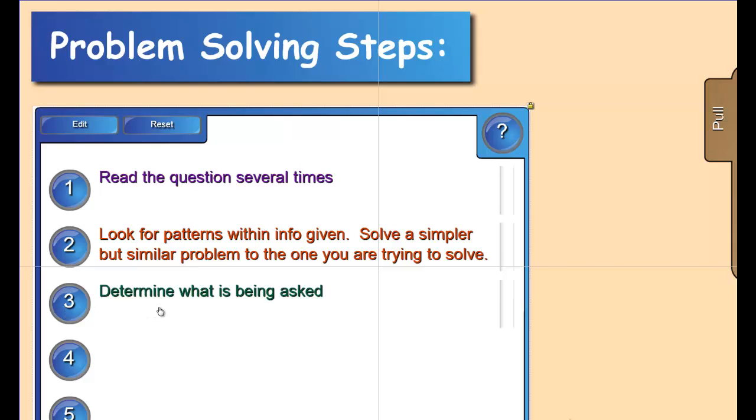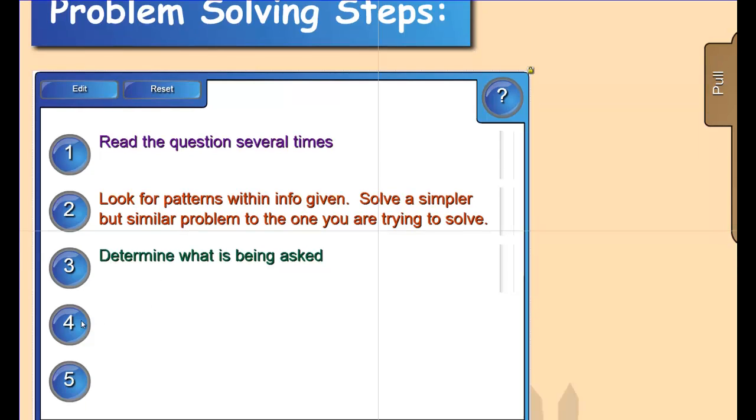Often it's important to understand what's being asked of you in the question. If you don't know what they're trying to get you to do, then you're not going to be too successful. You want to take a look at whether the question asks for an exact or estimated answer. Sometimes it's okay to simply estimate, but most of the time they're asking for an exact value, so that could determine what kind of technique you're going to use.